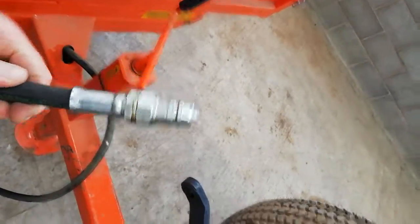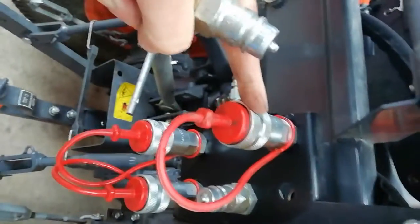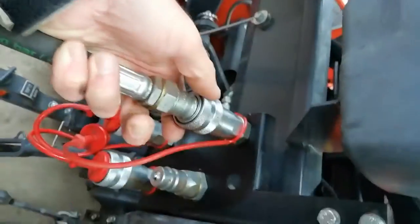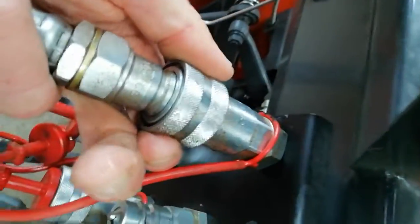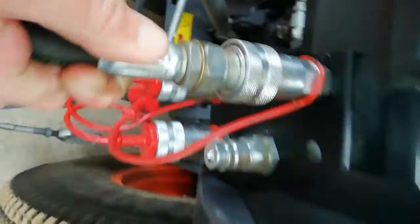Once it's wound up to the top, the next step is to put the hydraulic hose on your tractor. This goes in the top connection on your hydraulic system. Take the dust cap off by popping it off like so. This can be connected with the tractor running — that's absolutely fine. Push it in and it clips in place. Give it a wiggle and you're good to go.